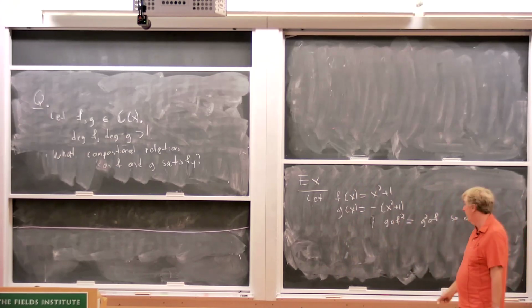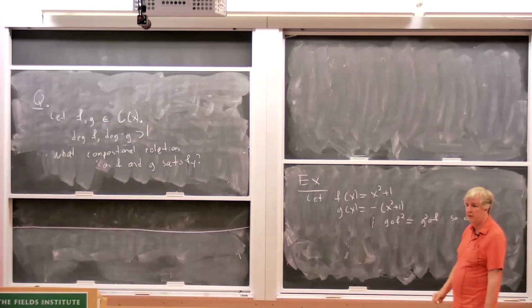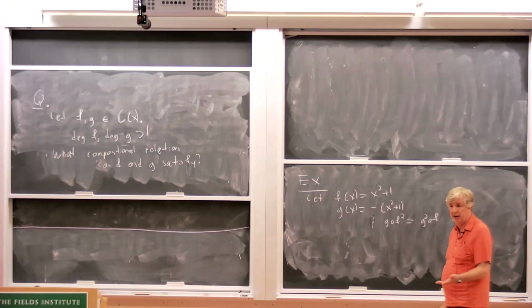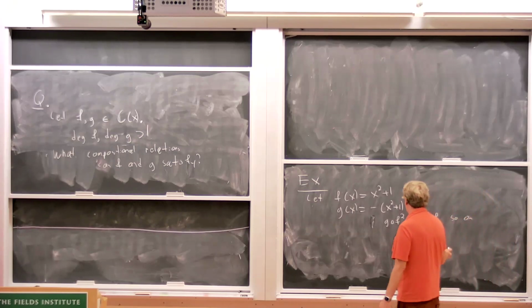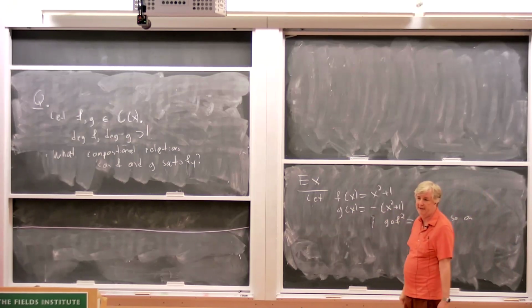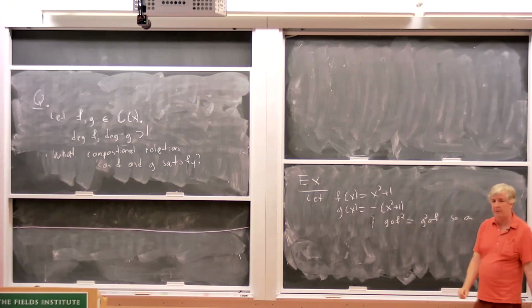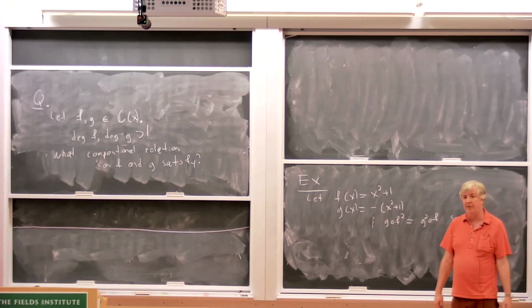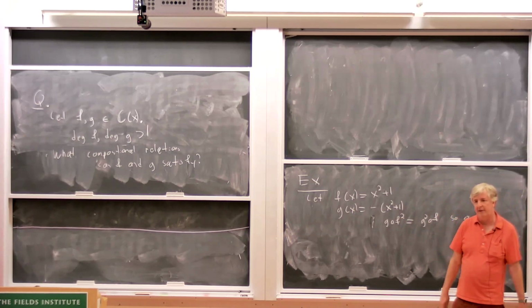All that really matters is whether your leftmost thing is a g or an f, because the g just shoves a minus in front. If I square g, don't forget the minus goes away, but then it comes back in at the end. So all that really matters for these words is whether your leftmost thing is an f or a g. So you might ask, are there other types of relations that these functions could satisfy? The answer is no, not really. Sort of, but not really.